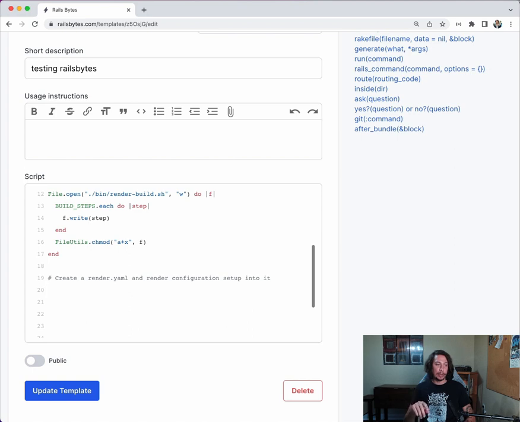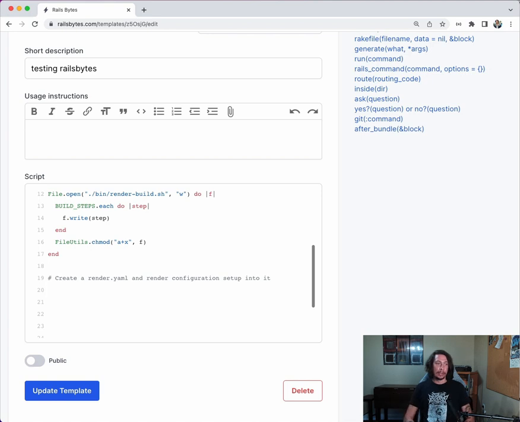A difference here though is that this time the configuration object that we're going to create, or that we're going to create a configuration hash in a little bit here, but we're going to want to take that hash and then convert it to YAML and dump those contents into the file that we create here.